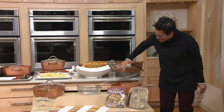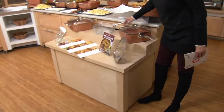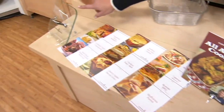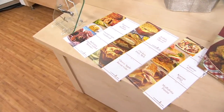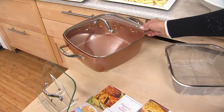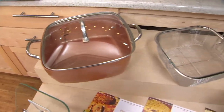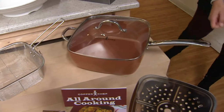Of course you're going to get the 11-inch square with the glass lid. Then you also get the fry basket. Then you also receive the steam and roaster rack. And here's the glass press. We do throw in additional recipes, so 10 recipe cards and a 27 recipe booklet. You're choosing whether you want the casserole, which is the one that doesn't have the long handle, it just has the two side carries, or the saute, which will give you that long handle. K45024 is your item number.